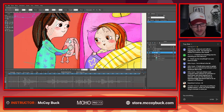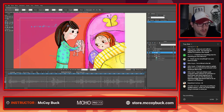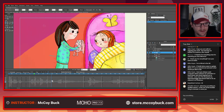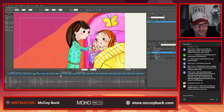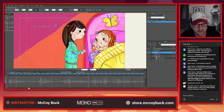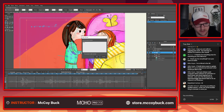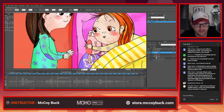So now it's kind of a timing thing that I'm trying to figure out here. Thank you, Elise. Isabella tearfully said, and gave her bunny to Izzy to help her sister sleep. Yeah, so it's not going to quite match the dialogue because I'm not doing any lip syncing or anything like that. So I think I'll just delay the action. I think that's what I was trying to do last night. So right about here, I'm just going to create a marker for that action: tuck rabbit under arm.